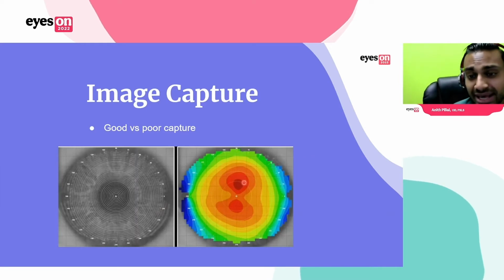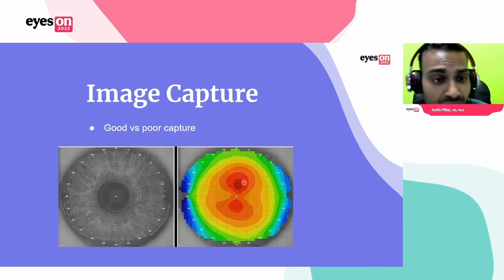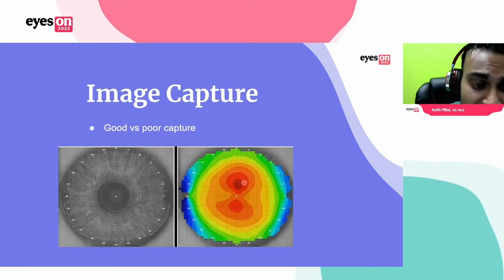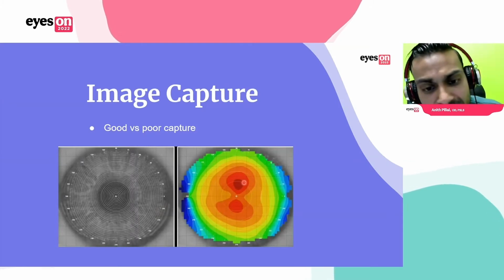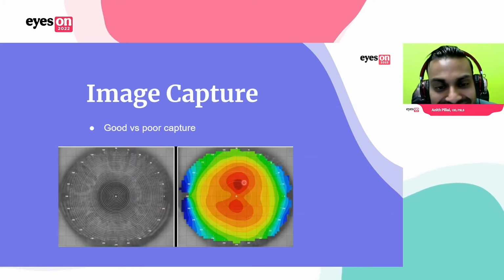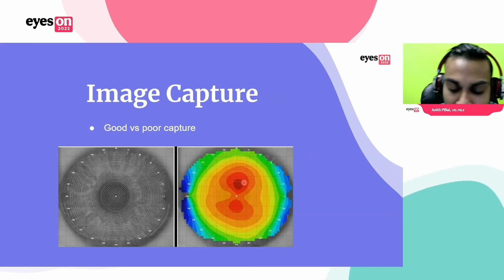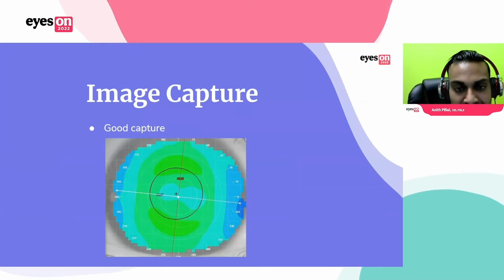I really won't let an Ortho-K patient go unless I get a topography that looks like this. If you look at the left placido rings, you'll see that they're all uniformly spaced out. There's no what's called ring jam, where the placido rings are smeared or jamming into the adjacent ones. No tear film issues. All the lids and lashes are out of the way, and the entire cornea is mapped. This is what you want to see for your topography. This is another great capture where you're not seeing the artifacts from the lids and lashes.